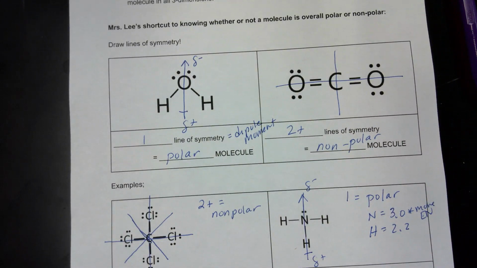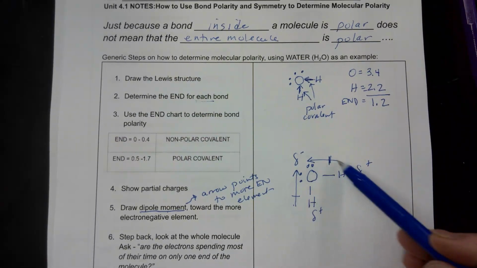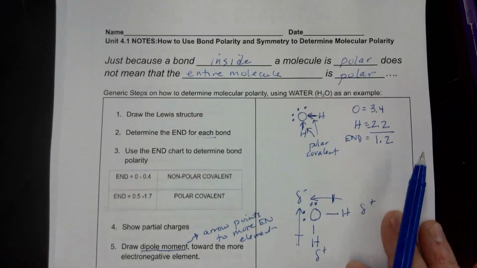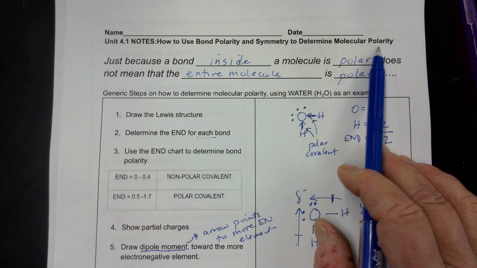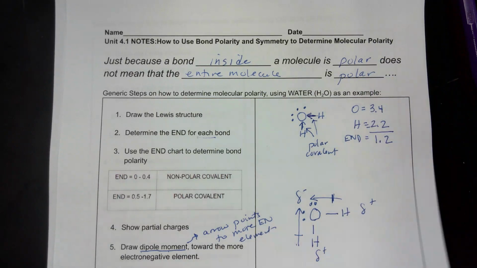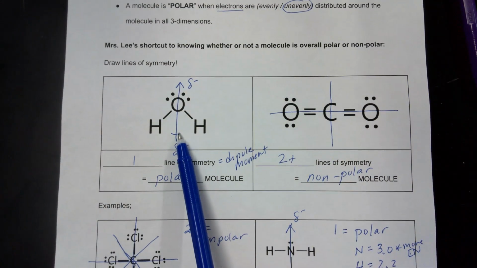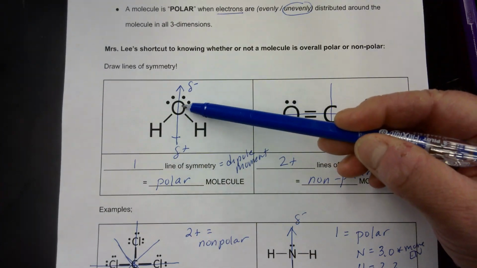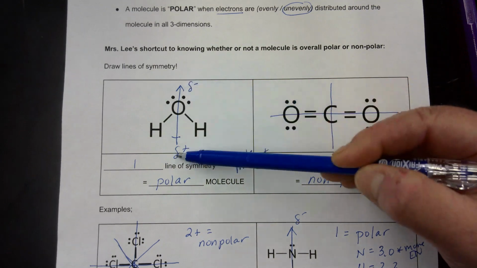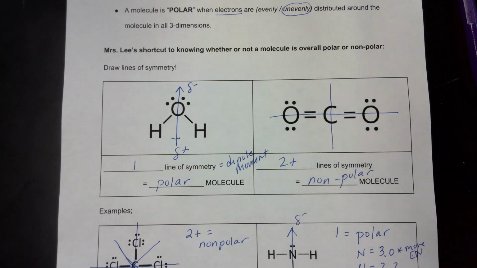All right, so what we have done in this lesson is we have taken what we know about Lewis structures and bond polarity, and we are applying it to the whole molecule to figure out whether or not we can classify a molecule as being polar or not. We looked at the shortcut that shows you lines of symmetry. One line of symmetry is going to result in a polar molecule. Once you determine which end of the molecule is more electronegative, that's going to be your negative end, and you draw in a dipole moment. Two or more lines of symmetry, it's nonpolar. You don't have to draw a dipole moment because there is none.